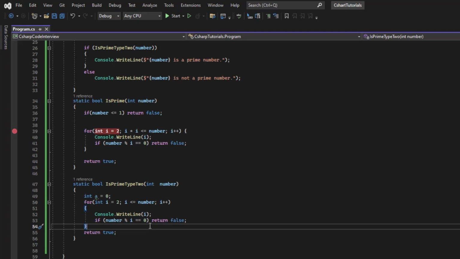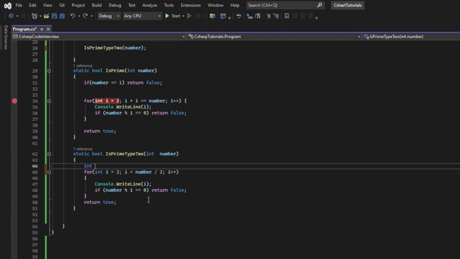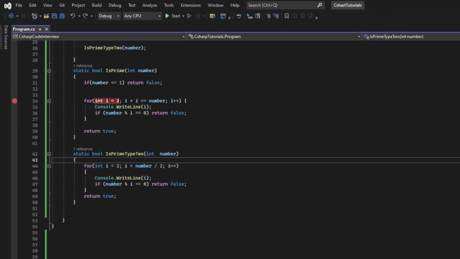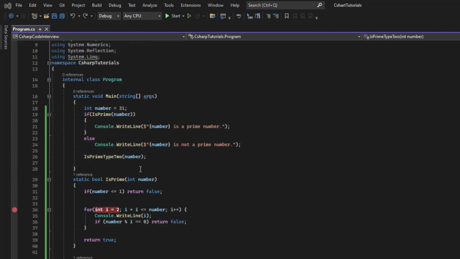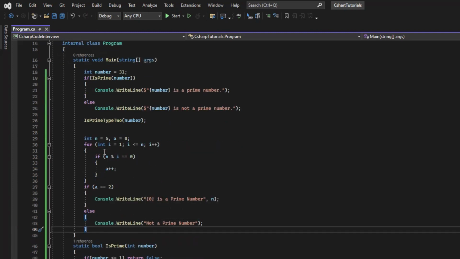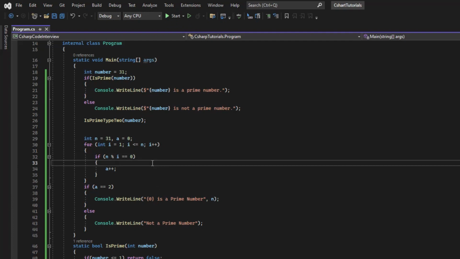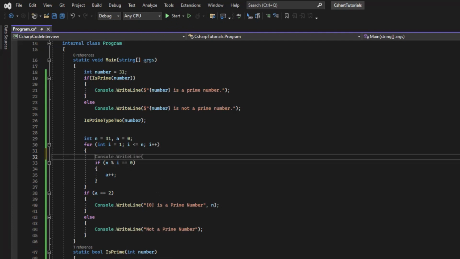instead of returning it. What we can do is, I'll change the code a bit. Okay, that's not how we do it. Let's paste this code here. Let's see how this works. It's at 31. We need to know how many iterations it's going to take, right? That will be 31 iterations.